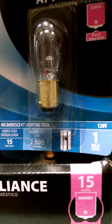Now here's where we're starting to get into some of the 2-pins. This is a G8, and sometimes you can hold the bulb up to this and match the pins right there, and that will tell you whether you have a G8, G10, whatever. But you need to bring the bulb with you so that we can find out which one it is. Here's a GU10. This is a G4.